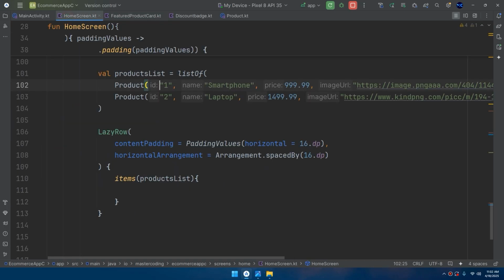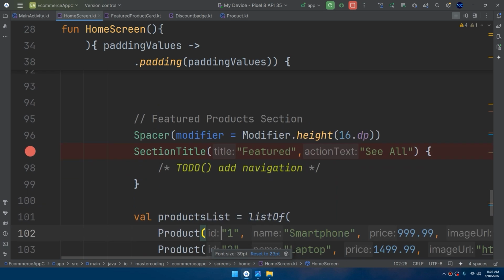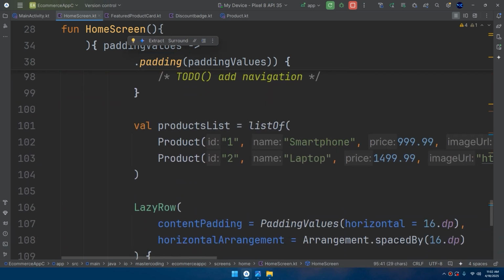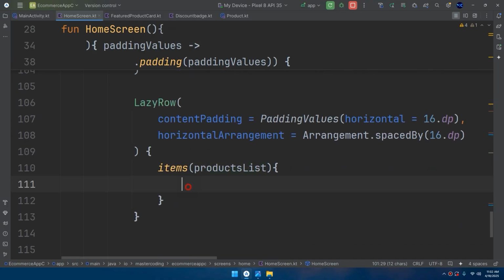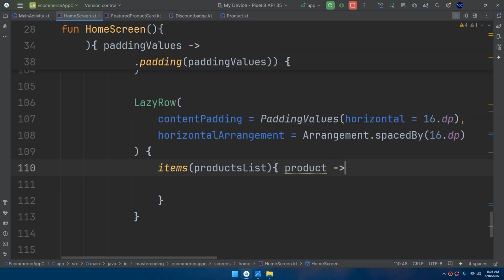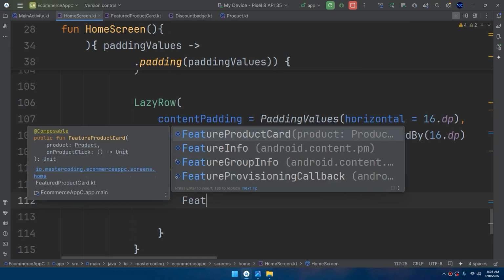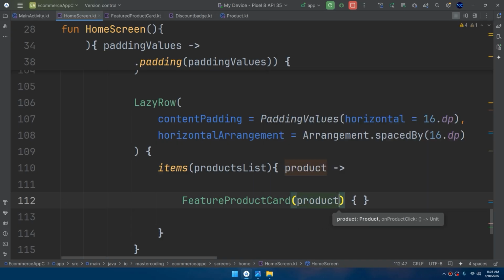Let me call it inside our home screen. So back to the home screen. Feature the product section. We created this list. It's of type list of 2 products, and inside this items we need to create for every product inside this list. Go and create a feature the product card and pass this product to it.